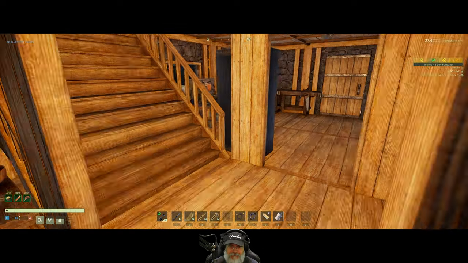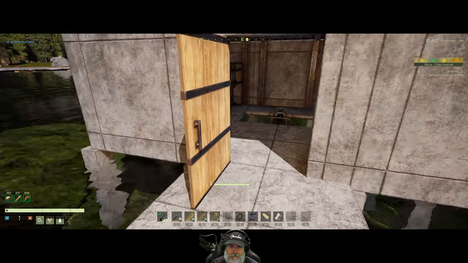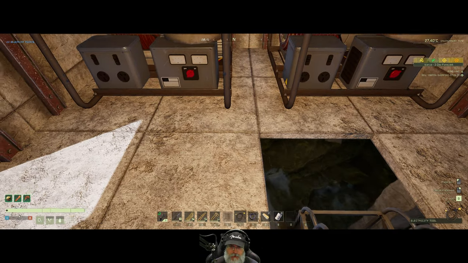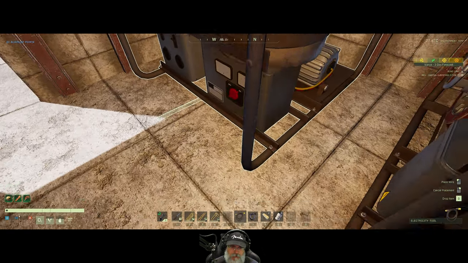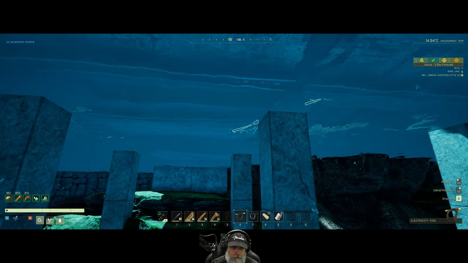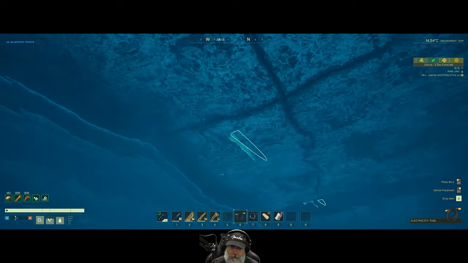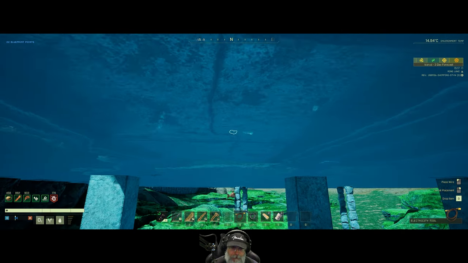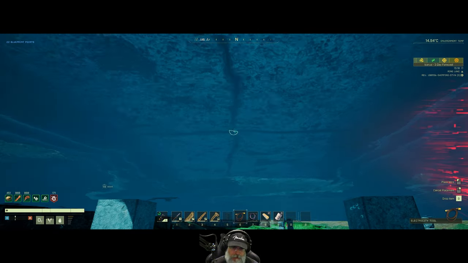Now, let's go over here. And we want to... can I fall down this way? Yeah, I can. Okay, so this is our ramp. So what I want to do is let's just make like a little node underneath each generator.